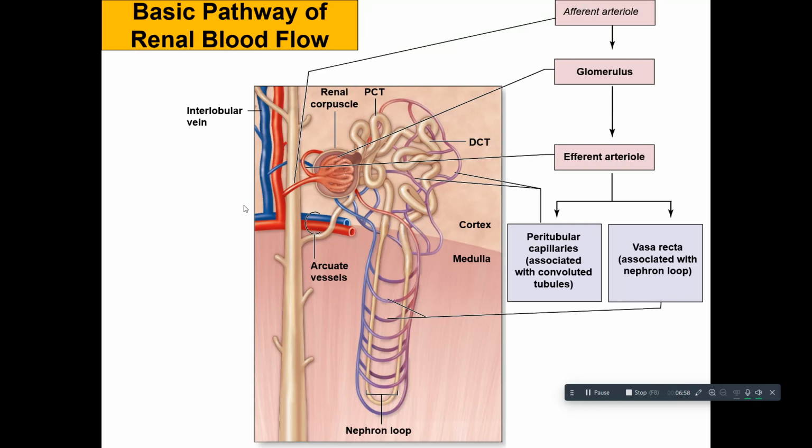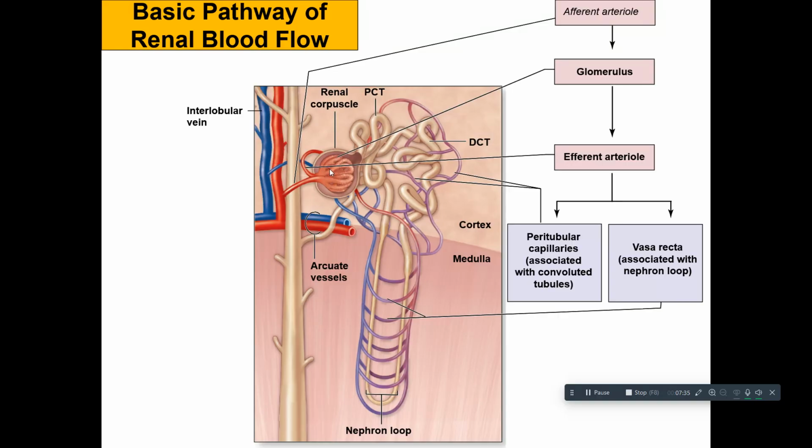If we look at the microscopic vessels, we can see the connection between the interlobular artery and interlobular vein. Now here's my arcuate artery right here. Coming up into the cortex off the arcuate artery is an interlobular artery. Notice that the interlobular artery is giving off this guy right here. This is called an afferent arteriole. It leads into a ball of capillaries called the glomerulus. That's where blood is going to get filtered, and the filtered blood enters this network of tannish tubes here.